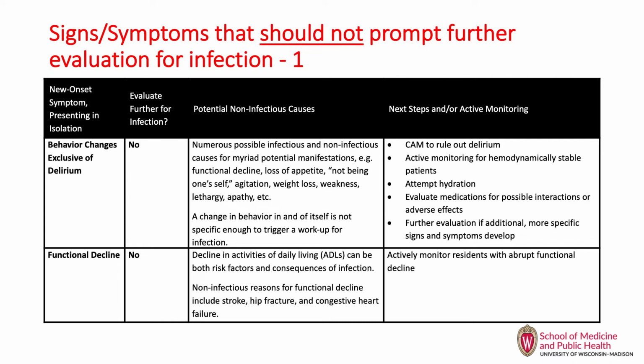So I want to be clear here, there is an association between infection and functional decline, but functional decline can't be used to trigger concern for infection, or at least there's no evidence to suggest that it can be useful for that purpose. And this is one area where we do differ with the modified McGeer criteria, because functional decline was incorporated explicitly into the surveillance definitions for nursing homes. And again, it may be perfectly fine from a surveillance perspective, but using it clinically to establish the presence of infection was more problematic to us, because surveillance is a process that we do retrospectively, not prospectively.